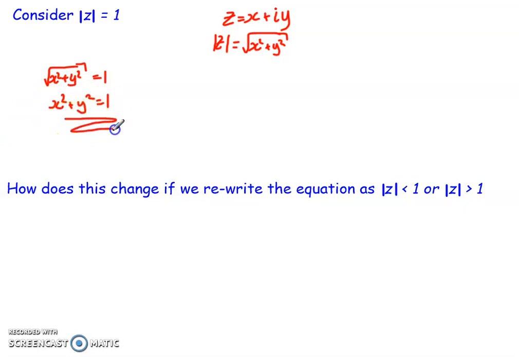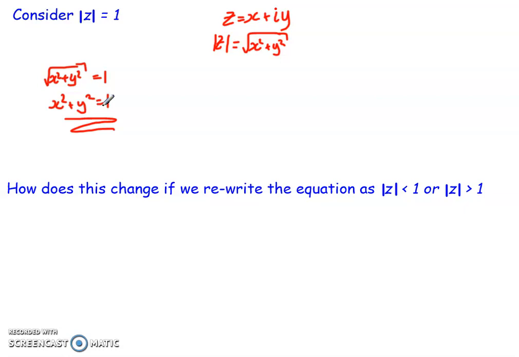So what this is telling me is that there is the equation of a circle who's got a centre at the origin with a radius of 1. So all my solutions within the set of complex numbers I'm going to consider where the modulus of z equals 1 are represented by that circle. I could pick any answer on that circle and I would get exactly what I want. I could pick a specific one depending on any further conditions I impose, but with this condition of modulus of z equals 1, that's what I've got.